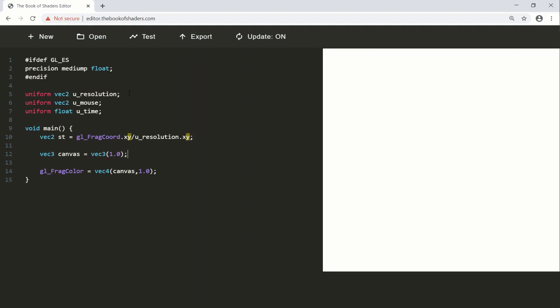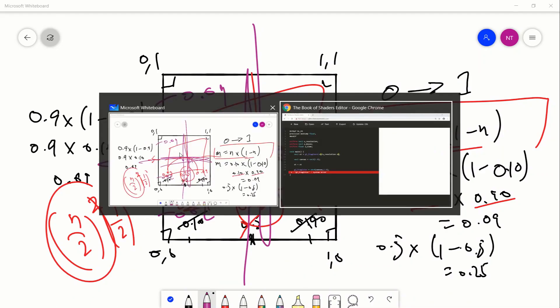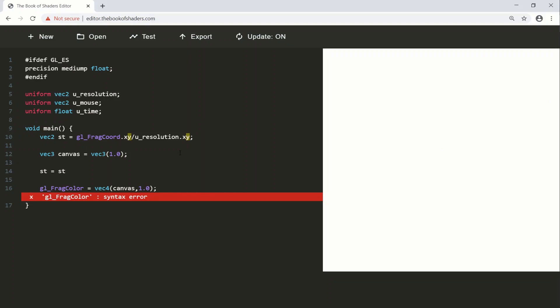So let's start by creating the mirror dimension. So it's the mirror number we want, which is equal to the original number coming in, and we're going to mirror across the x and the y. If we did this math for the y-axis as well, where this was 0.5 originally, that would equal 0.25. That would be 0.09, and this would be 0.09. So we're going to mirror the x-axis and the y-axis. So st is equal to the original number times the max in our range, which is 1.0, minus that same number. So we just set up a mirror dimension.